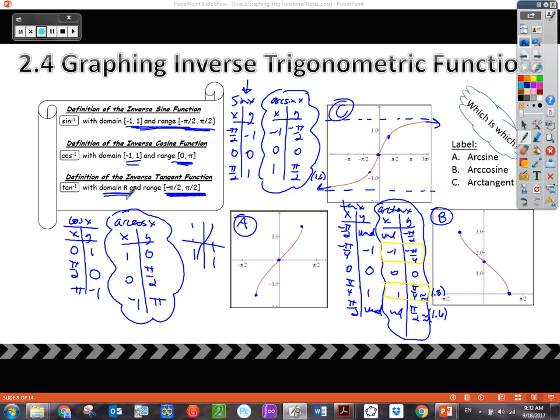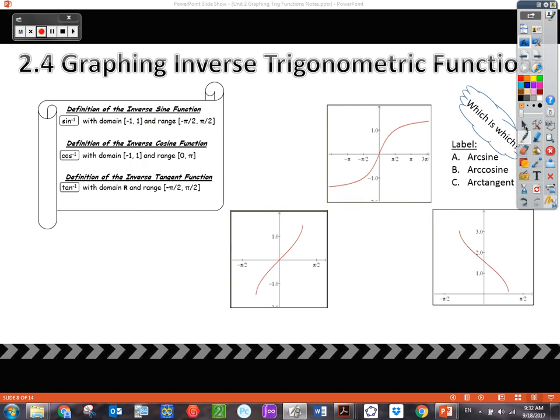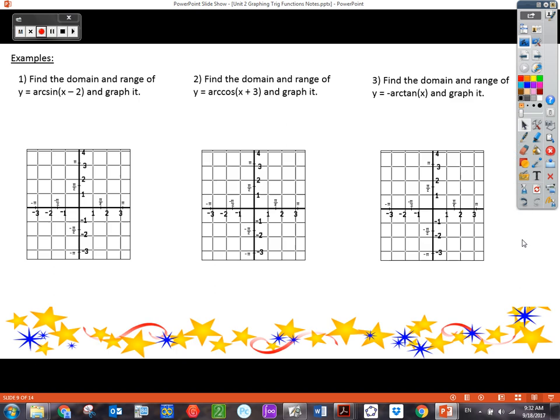Yes. So are we okay with that? All good? Okay. So let's take a look. We have a couple of problems, 3 problems on the next page that we're going to go look at and work.